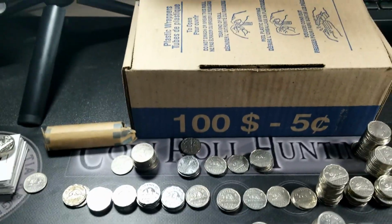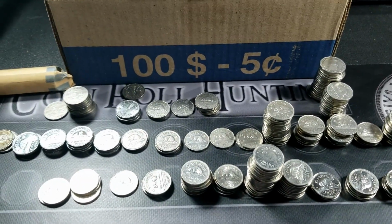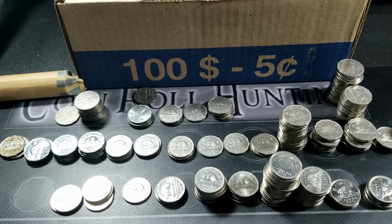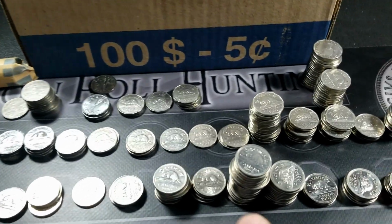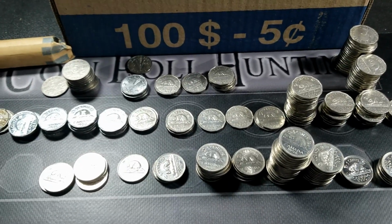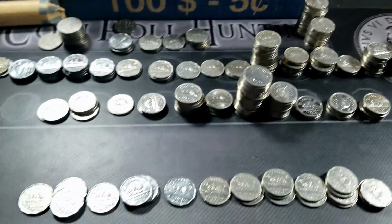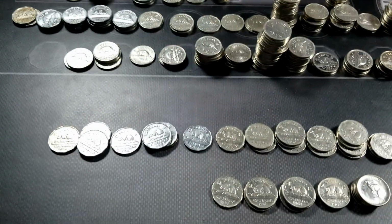And I'll do those last 2 rolls, and then I will go through and look at all the varieties that I need to look at, make sure I haven't missed anything. I haven't really looked very closely at things like the 64s and 65s and stuff, so I'm going to go through all those, and then I will bring you back in and we'll do a final recap on everything that is here. So all right, 2 more rolls to go.